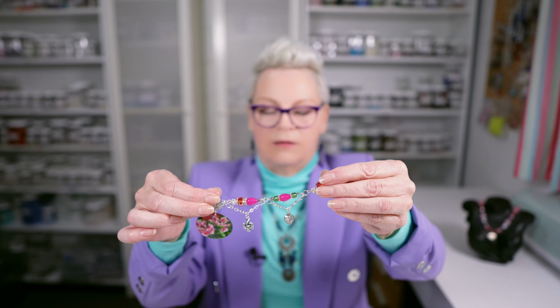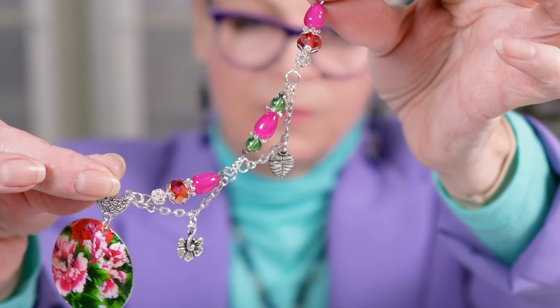And I'm going to go ahead and do that for the other piece of chain on this side as well. There we go. That looks better. Much nicer. To avoid doing that full stop, you could make your chain longer, which, you know, I could have done, but I already had it on.